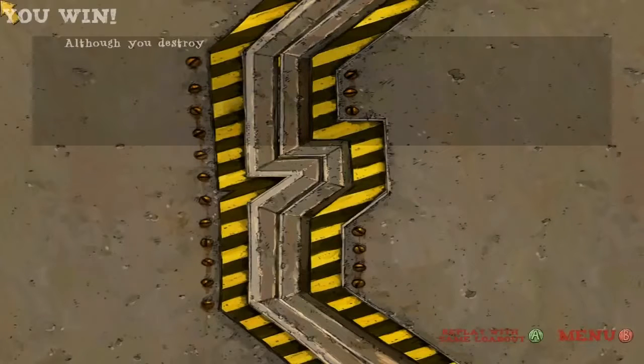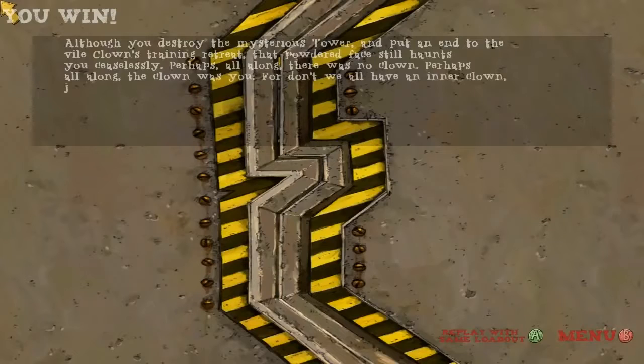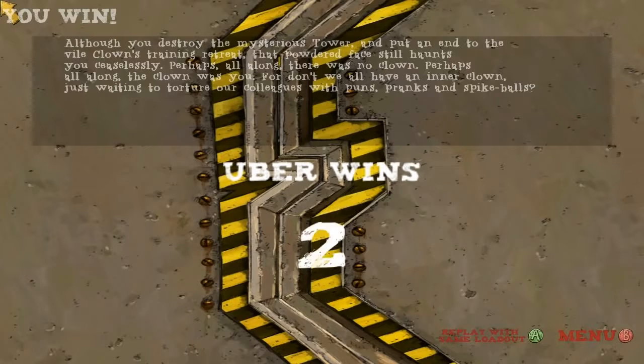Press space to continue. Although we destroy the mysterious tower and put an end to the vile clown's training retreat, that powdered face still haunts us ceaselessly. Perhaps all along there was no clown. Perhaps all along the clown was us. For don't we have an inner clown just waiting to torture our colleagues with puns, planks, and pranks, and spike balls? Yay. Three Uber wins!